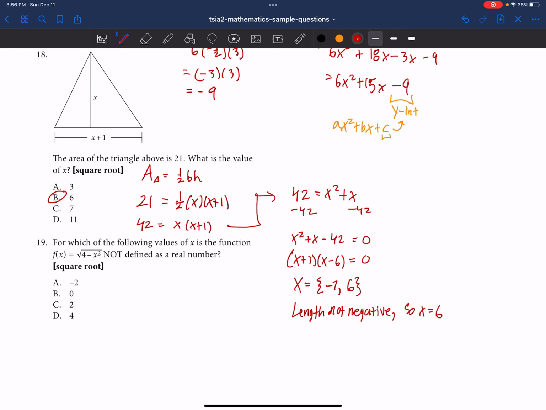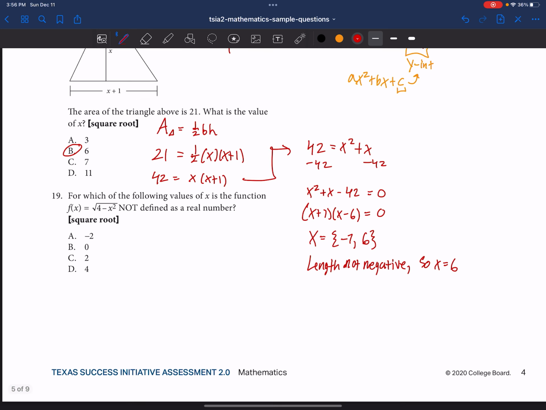All right. So yeah, basic gist, I know I worked through that one a little bit fast, but the basic idea is area of a triangle is 1/2 times base times height. And then when you do that, because both the length and height are in terms of x, this creates a quadratic. And to solve quadratics, you really just set the equation in standard form, set equal to 0, and then you factor or use quadratic formula or complete the square to solve for the zeros, to figure out what the solutions are that make that equation true. Okay? All right, let's look at number 19 here.